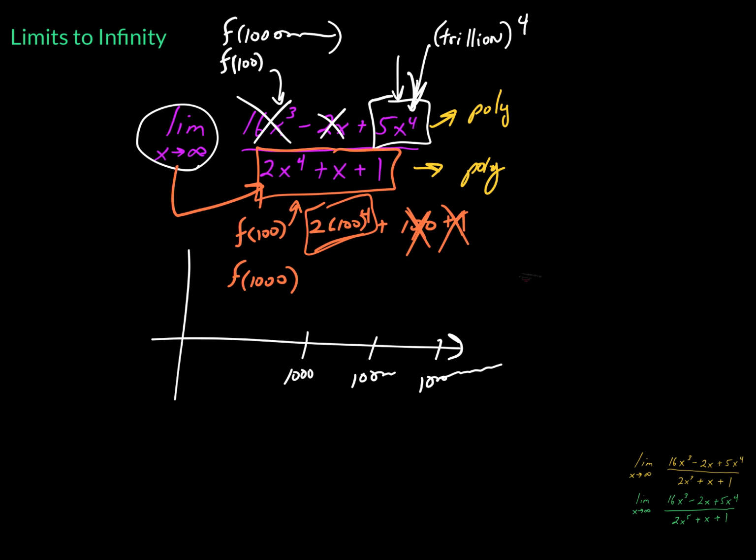Because now, you plug in a trillion, so f of a trillion. There's a lot of zeros there. Now, the first term is this. You have 1 trillion, with all those zeros, times itself, times itself, times itself. The other terms become irrelevant.